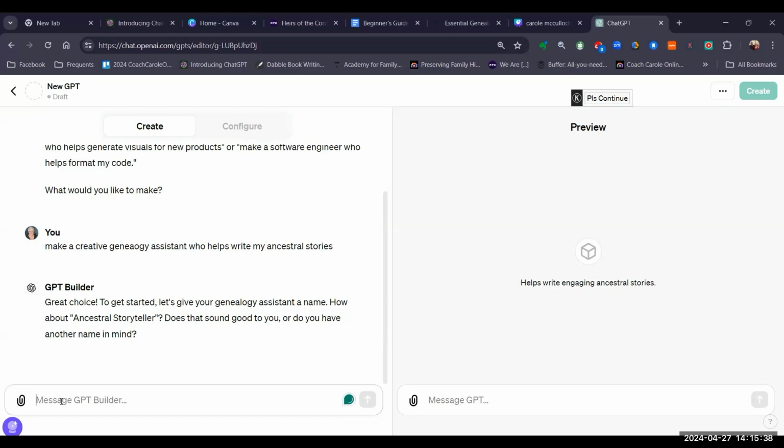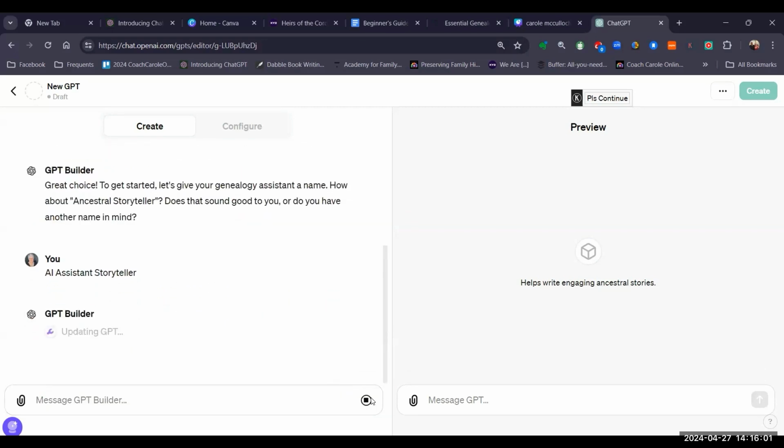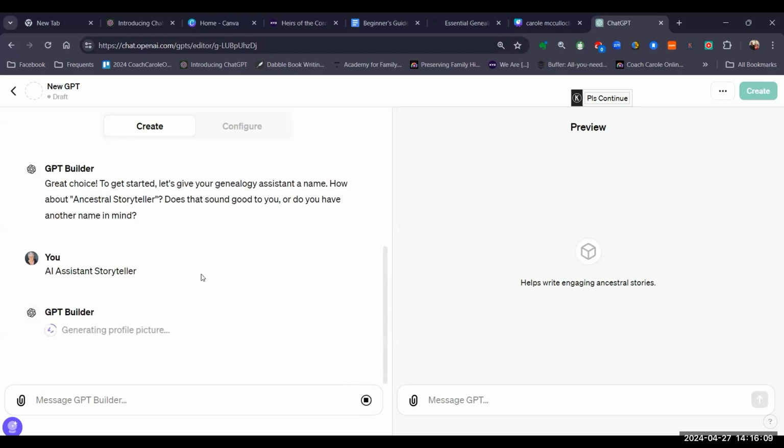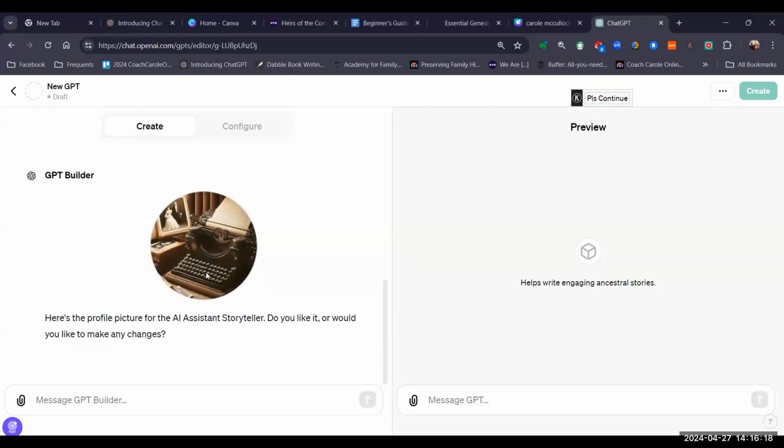Or we can give it a slightly different name. We could call it AI Storyteller. I give it that name, and it then asks me another question. It also creates its own profile picture of this GPT. So it's a bit like creating your own tool within ChatGPT itself.